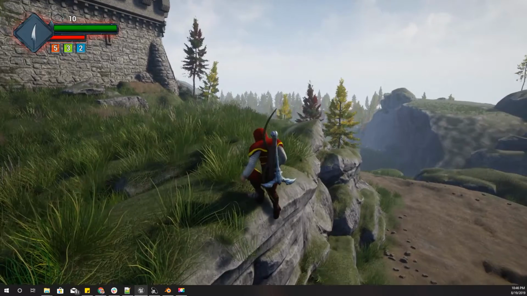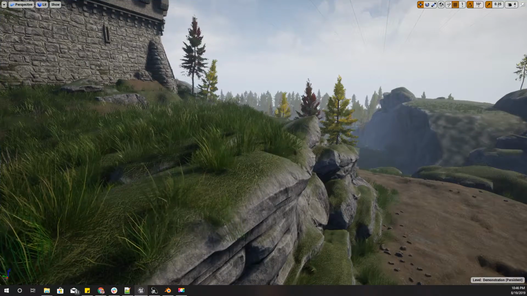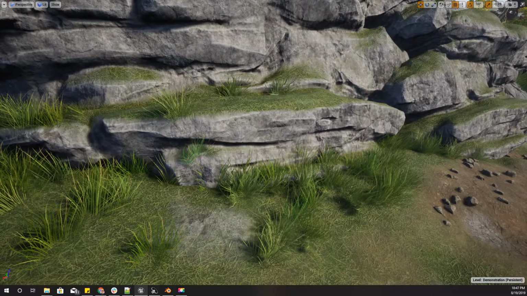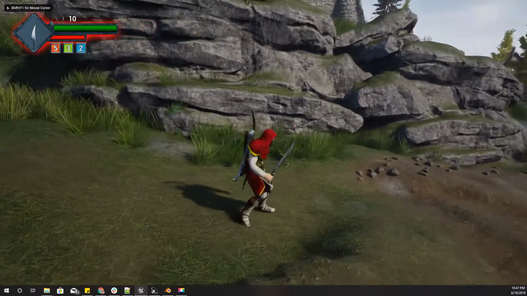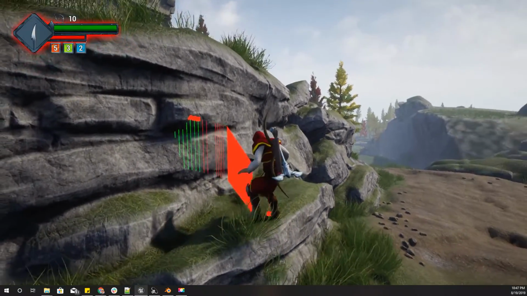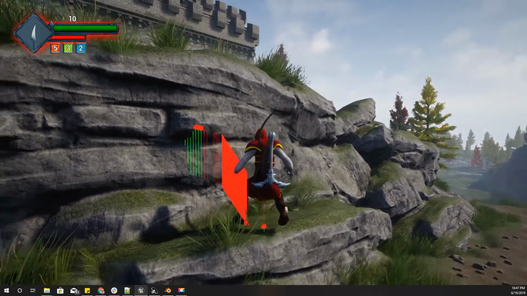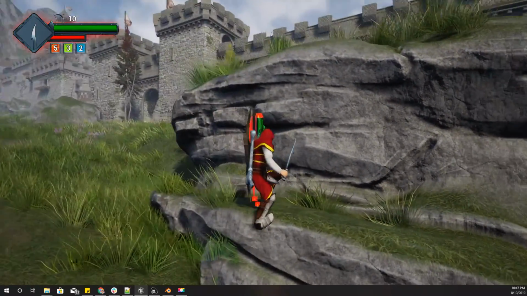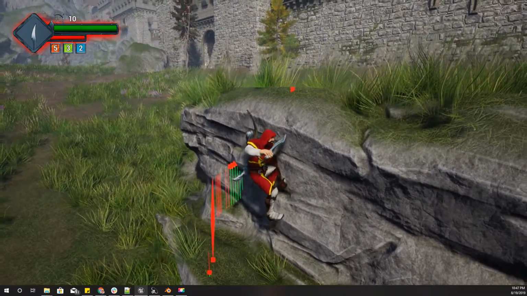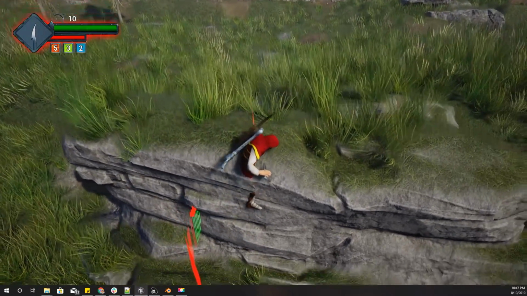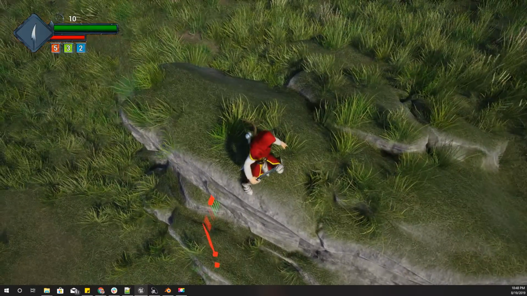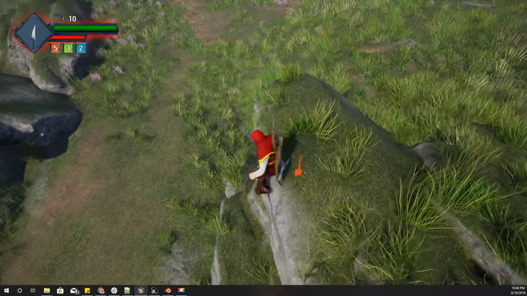Yeah, okay, I enabled the debug lines to see what's going on. Okay, here I get two traces, and I think that's where the problem occurs. Right, first I need to rotate this character towards the ledge also.